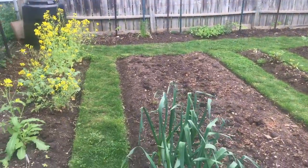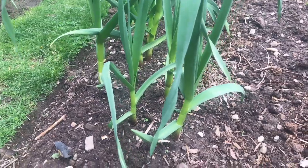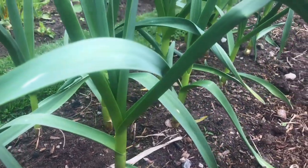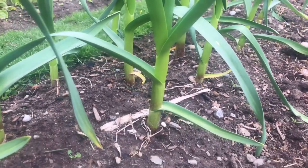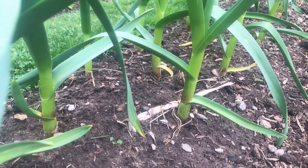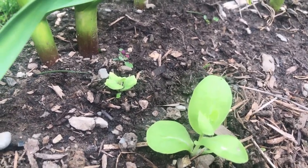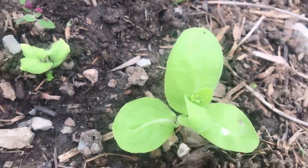And then the bees will visit this bed beside it. Look at the garlic — the stalks on them are quite thick. This is my first year growing garlic; I don't know a whole lot about what things are supposed to look like, but that's the joy of it — just try things and see what happens. This guy right here is a Chinese cabbage that survived the winter, but it looks like it's going to seed already.